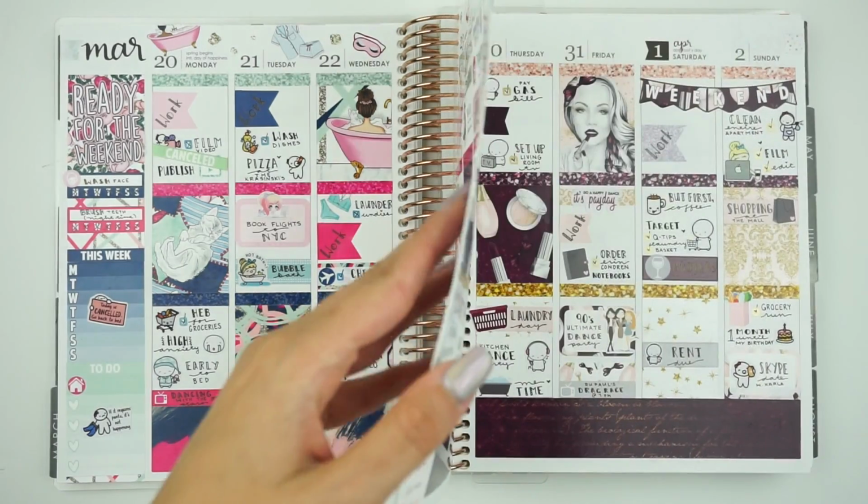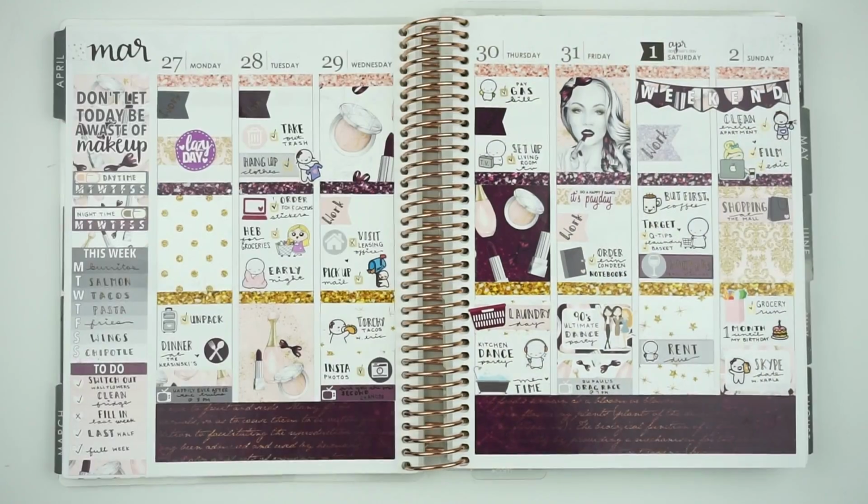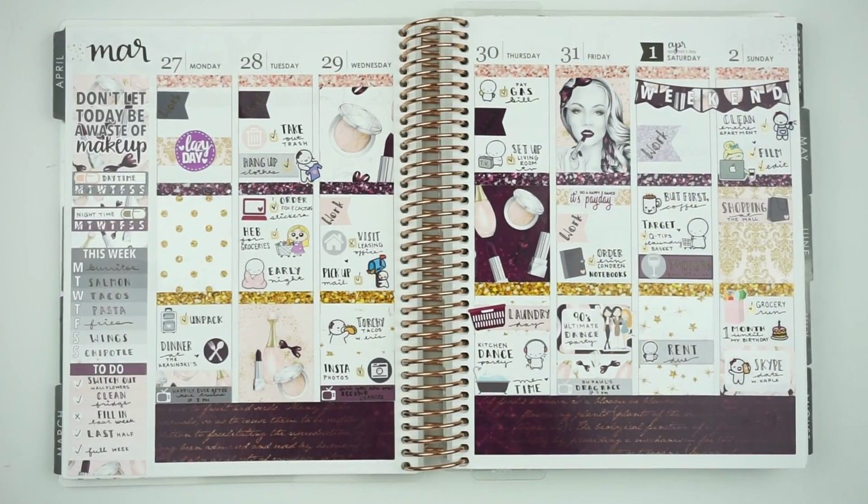So now, moving on. I think my camera died at the worst part because you can literally hear Ryan screaming, "Love hurts!" And I don't know if he was saying that to his friends or if he could hear what I was saying. But anyway, this is the last week that I am sharing in this portion of the flip through. I will have the next quarter up sometime in October, maybe early to mid-October, depending on if I get an October monthly up. But anyway, this is the end of March and we're approaching April.